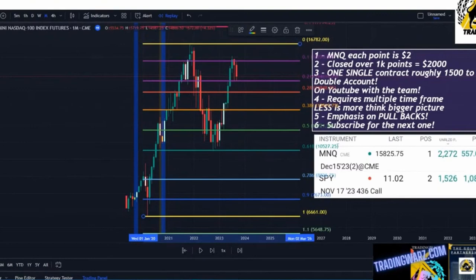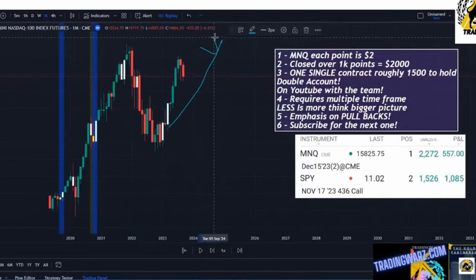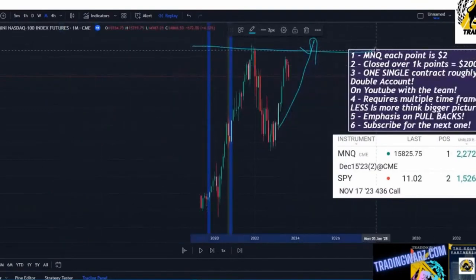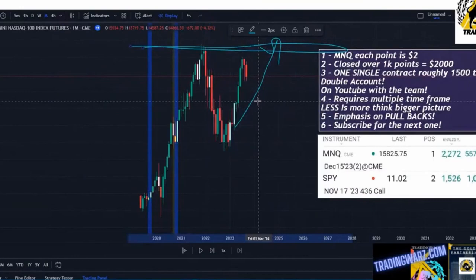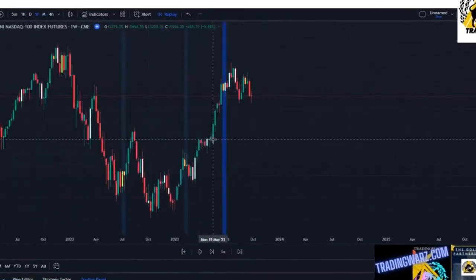So we knew that there's a bullish algorithm back in 2022 that wants to see this go to new highs. Okay. So that's what we're seeing. And if we look above, there's nothing above. Okay. There's no resistance above. If we make it past here, we can blow the roof off. Okay. And then from there, we drill down. We go to the weekly.